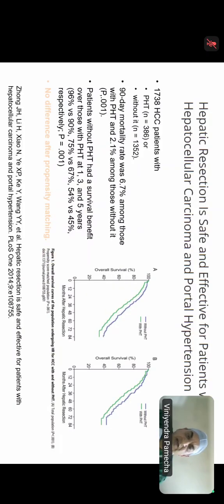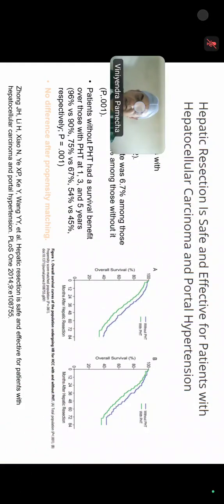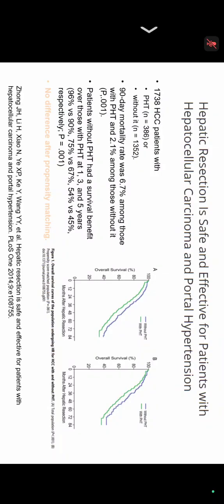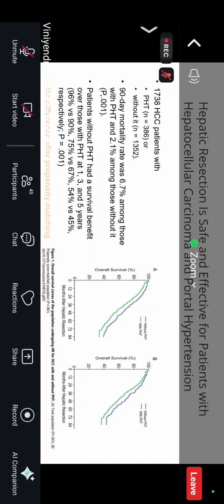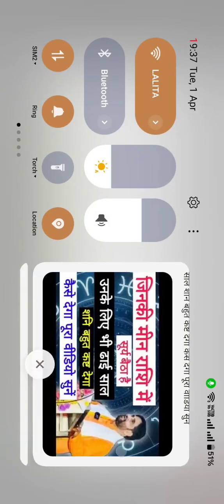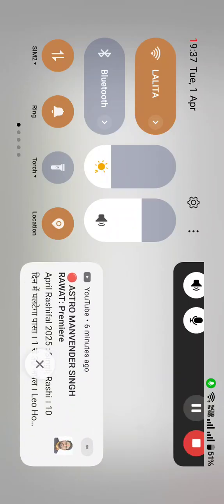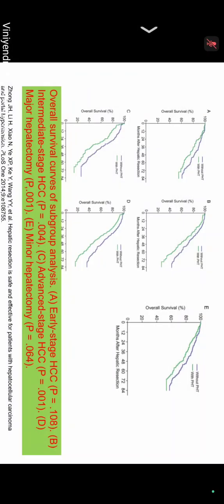Okay. Now, coming to this point about clinically significant portal hypertension and major liver resection, this is some of the data which shows that in a given case you can achieve good survival in those situations as well. On propensity matching, there was no difference in overall morbidity and mortality as well. And this is HCC data. This again shows portal hypertension doesn't really directly contraindicate liver resections.